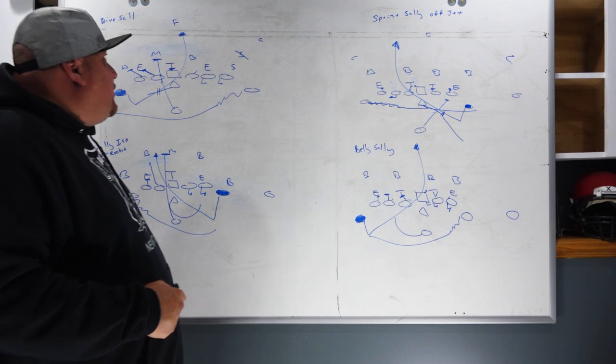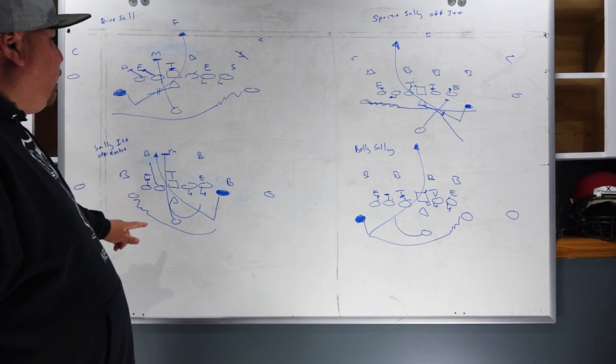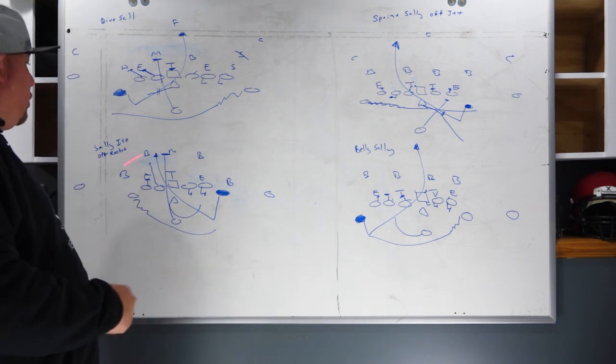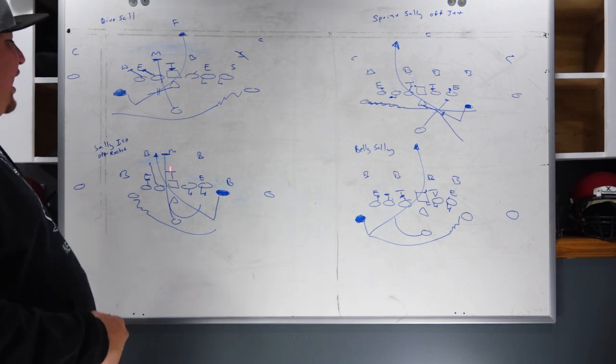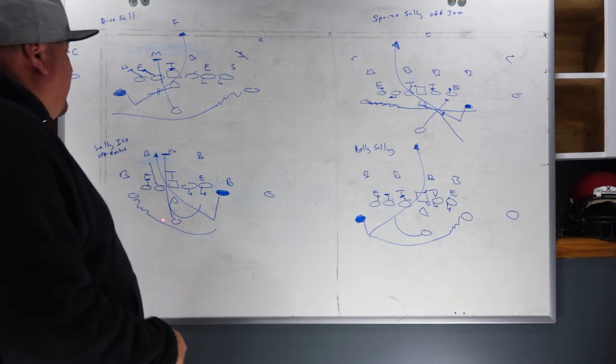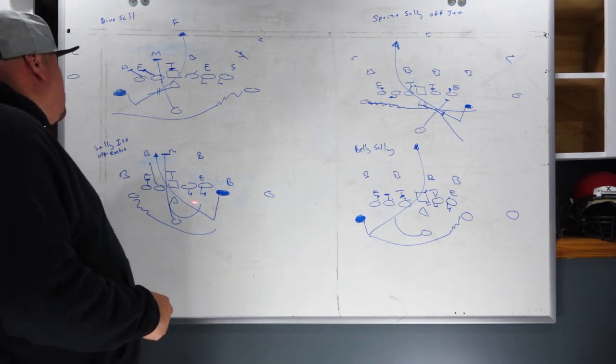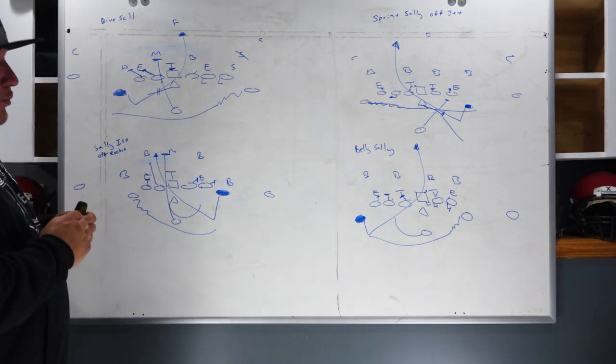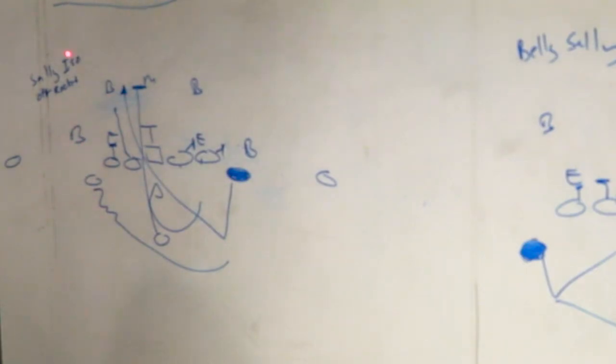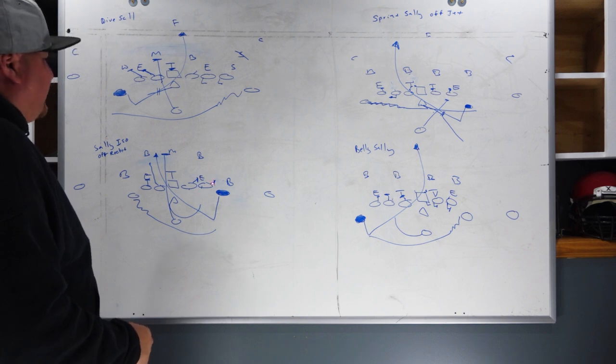That's the first one, Dive Sally out of our Red formation. The next formation is our Flex look, like Army and Navy with two split ends, two wings. This is a Sally Ice play, a variation where we're going to have a lead blocker. On the backside of this play, once again the right side because we're running it left, we are going to block firm. Out of our Flex look we're going to show Sally Ice off a rocket motion. On the backside we're going to block firm, we're always going to stay consistent with our rules.